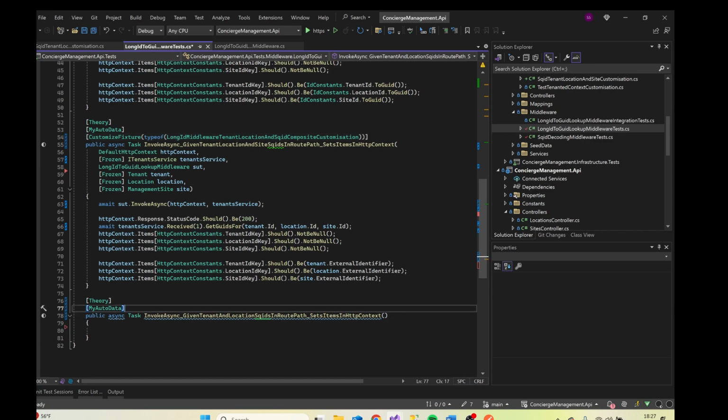So we require the same inputs as the previous test, except for one value, the site. So take these.